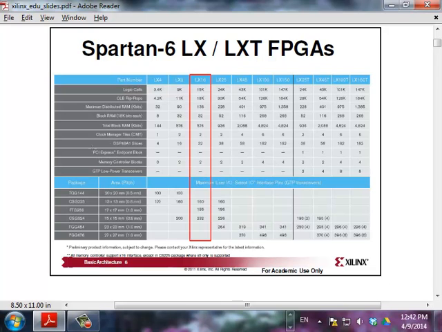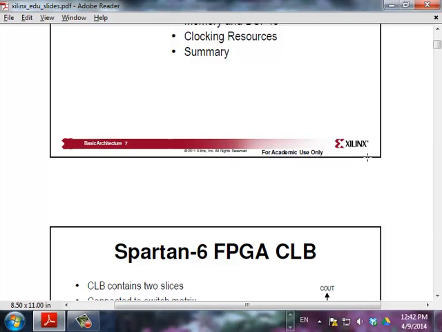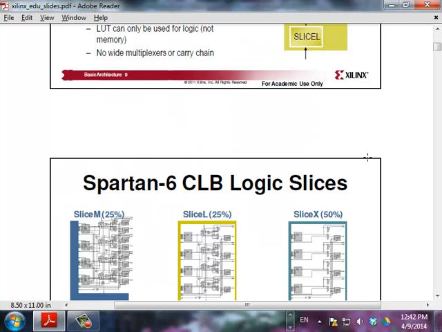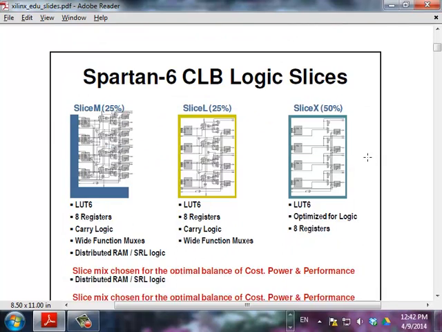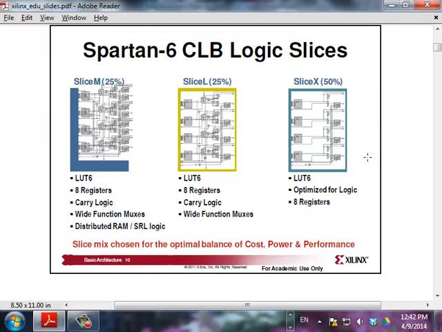So basically, the capacity increases, and so do the features that they provide. For example, the PCI Express endpoint block is a hard macro that they put in. There is no PCI Express hard macro here. If you want it, you have to tap into the CLBs and use a soft macro to implement PCI Express, but then you have one unit of PCI Express on these high-end devices. This is pretty common with both Xilinx and Altera FPGAs, that they provide a different set of devices. I'm going to skip these because we've already talked about them, and I'm going to stop at slide number 10.